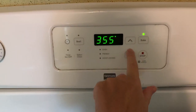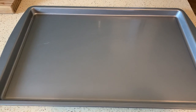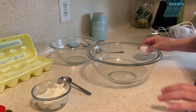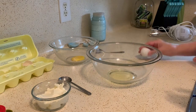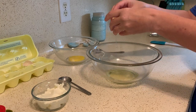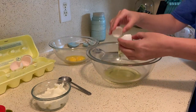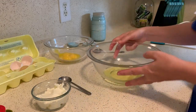All right, preheat your oven to 350. You can either grease your cookie sheet or you can put parchment paper down, whichever you prefer. I greased mine, so it's ready to go. All right, so first off, we're gonna separate the eggs. Whites in here, yolks in there. And be careful, because one broken yolk and you've gotta start all over. So yolks separate from whites.